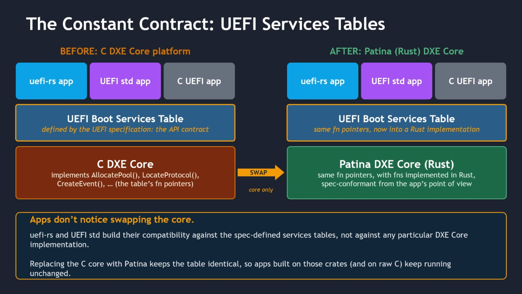Now, if we look at swapping that DXE core, this is one of the primary goals of the Patina project: to be able to write the functionality ground up in Rust, not just the top level. All of that continues to work. Regardless of which approach we chose, they go through the same boot services table as defined in the UEFI specification, but they are now going into Rust functions underneath. Now, ideally, we wouldn't go through a C-based interface to get to the Rust code, but what this is showing is that compatibility is maintained as you swap out the core with all of this code that has previously been invested in.